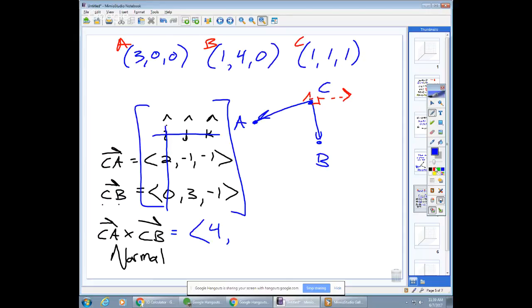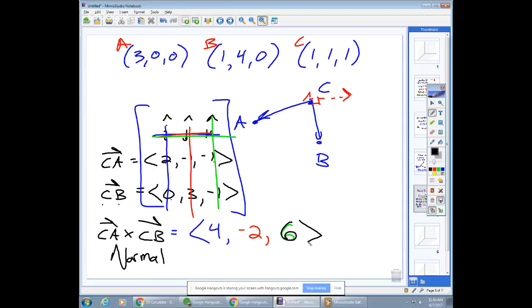All right, then we switch over to j. And if I wipe out the j row and column, then I have 2 times -1, -2, minus 0, that's nice, is -2 for j. Correct me if I mess up any arithmetic. And then crossing out the k stuff, 2 times 3 is 6, minus 0 is still 6. And that color is very hard to read. Let's make it black. So this should be a normal vector.